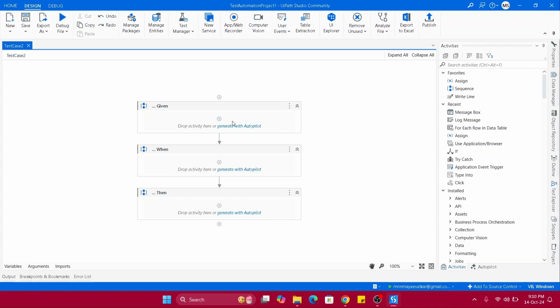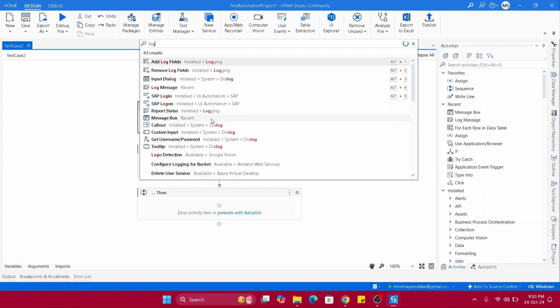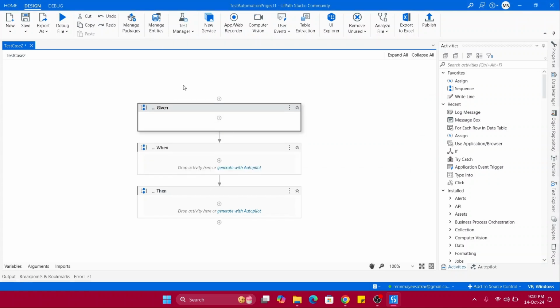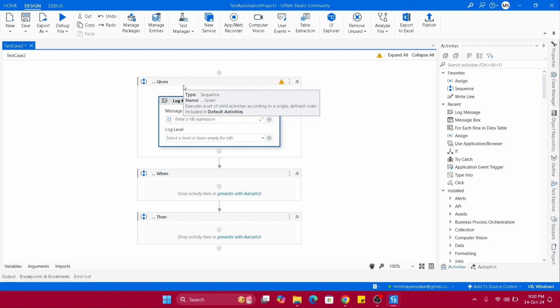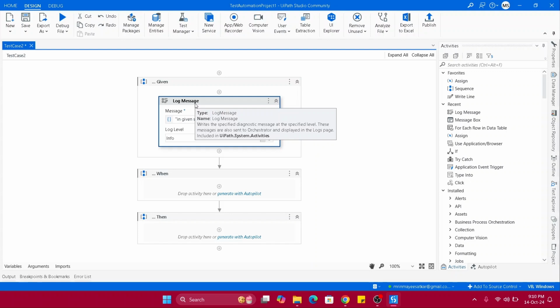So now I will just add a log message activity here to see the execution of this. These are the log levels; we can basically select any one.